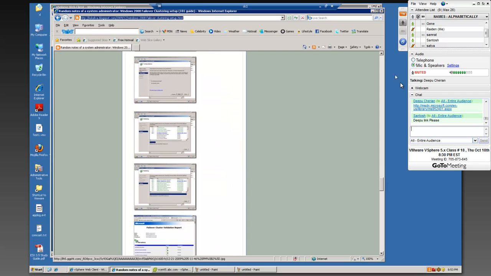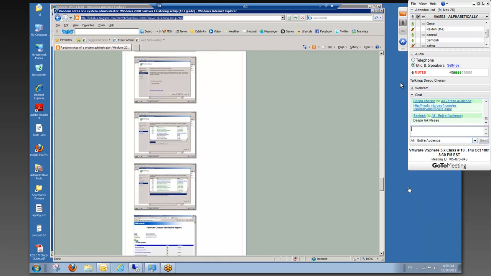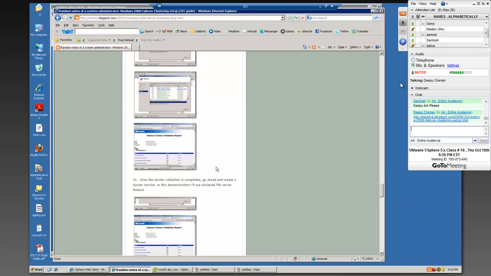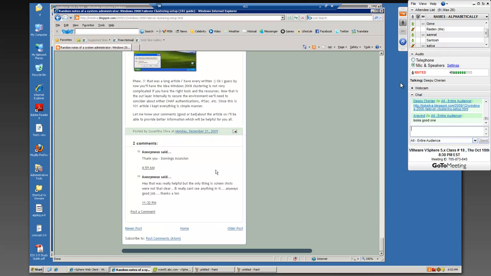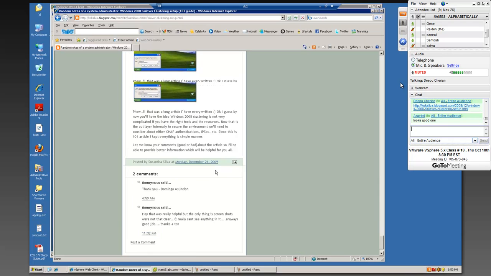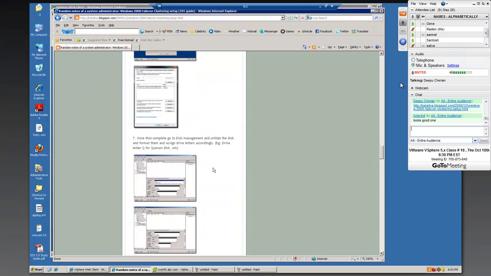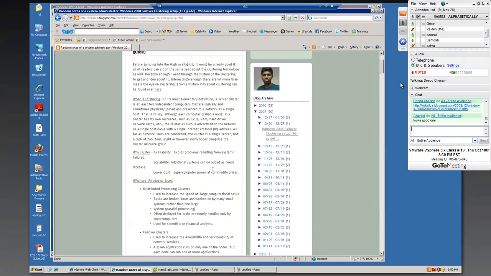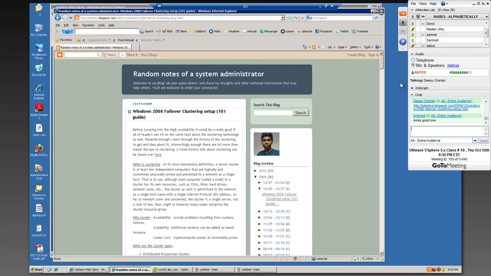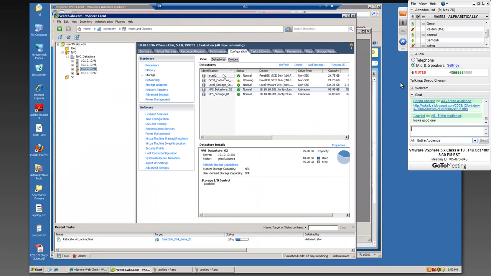See, this is a pretty good document. Whoever it is, I've shown you that. That's a pretty good document that will give you a good idea. Yes, every page, every screenshot he has put. So look at that. He has pretty much explained what it is. So try to get that basic understanding of what Microsoft clustering is and then read about it. It's very important to know about Microsoft clustering because it is expected that you should know Microsoft clustering when you go for a job.